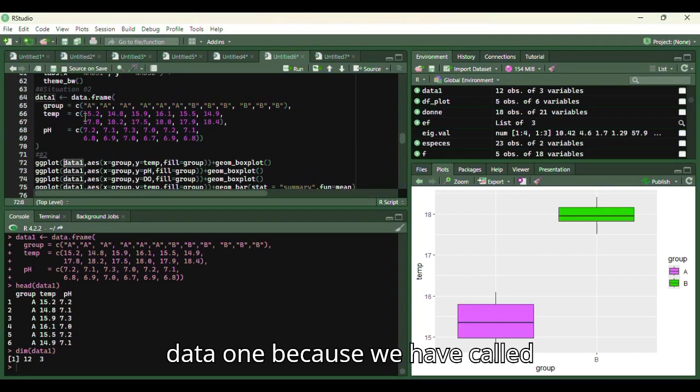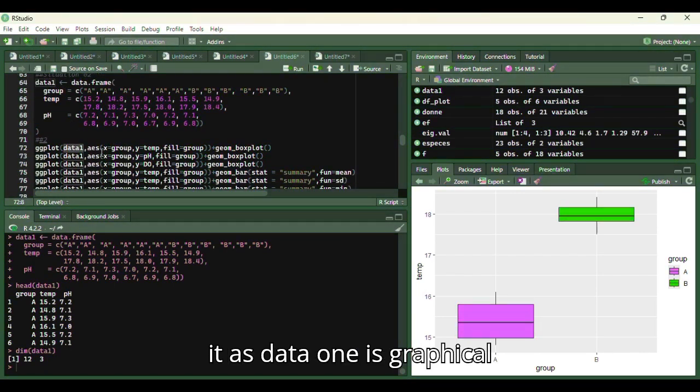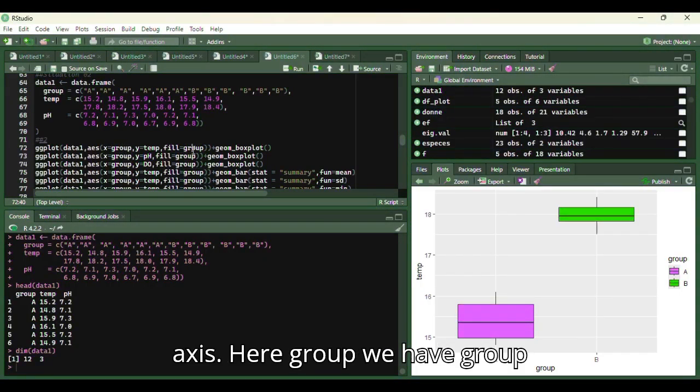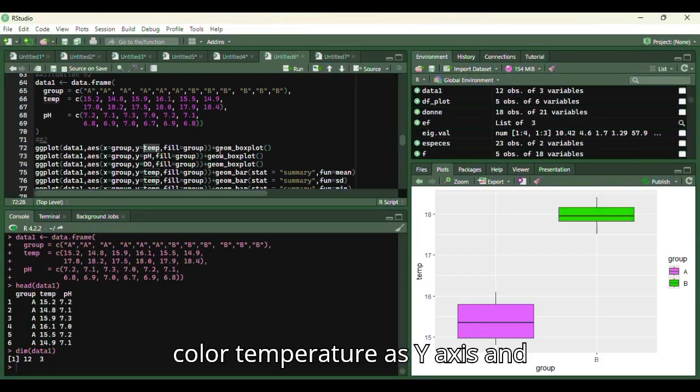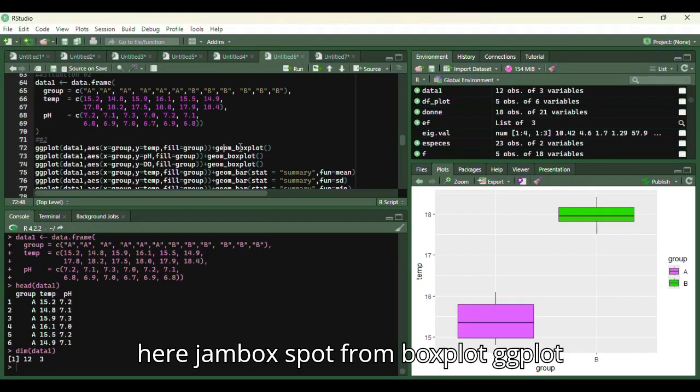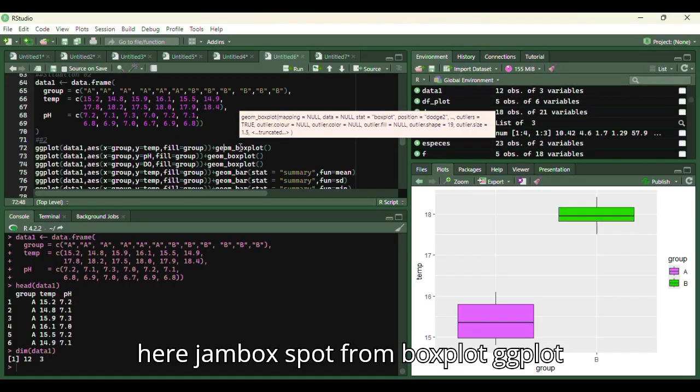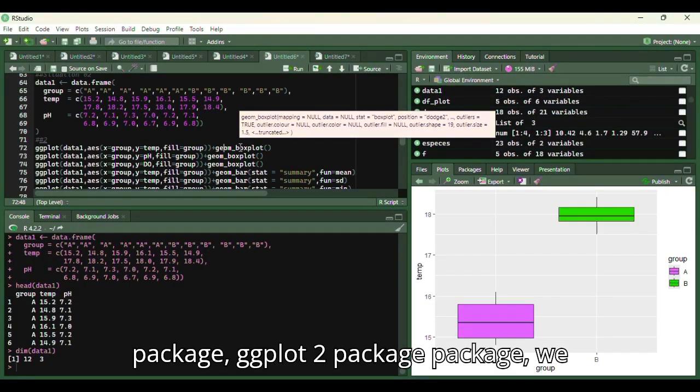Data1, because we have called it data1, aesthetics, and for each x-axis here we have the group variable, and fill to distinguish it with color, temperature as y-axis, and here geom_boxplot from the ggplot2 package.